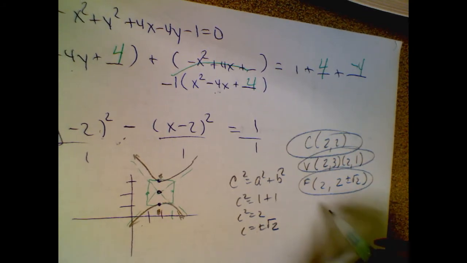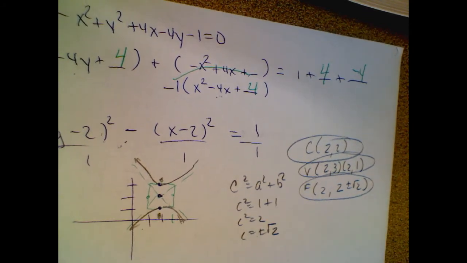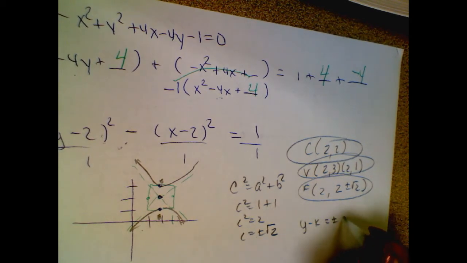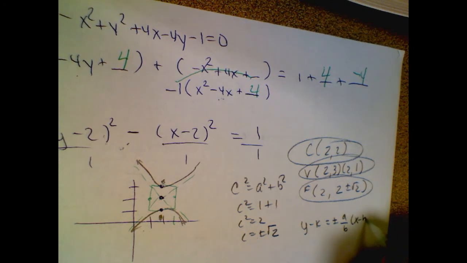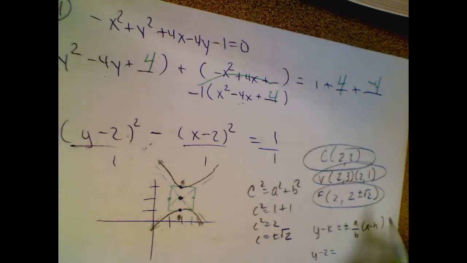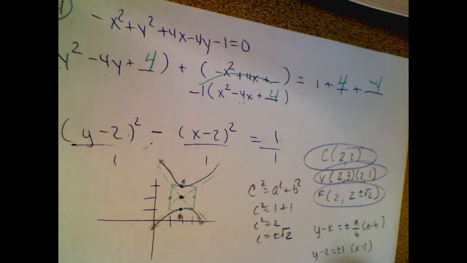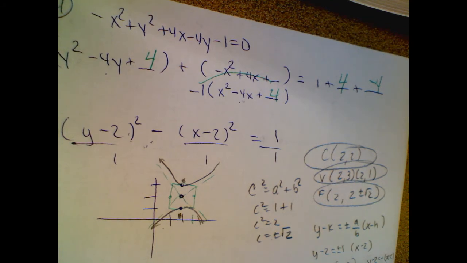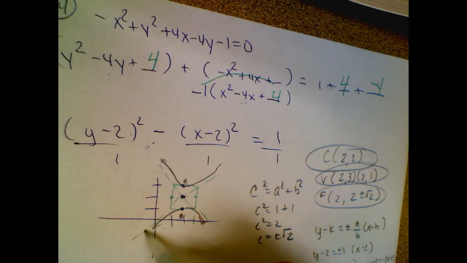Okay, so this was type 2, and we have to do the asymptotes too. So this one's the one where you want the A over the B. You can look right at your notes to get that. Your center was 2, 2, so this is y minus 2 equals A, which is 1 over 1, and x minus 2. So it's y minus 2 equals x minus 2, and y minus 2 equals negative x minus 2. So this is just y equals x. Does that look like one of the lines? Yep, that does look like one of the lines.